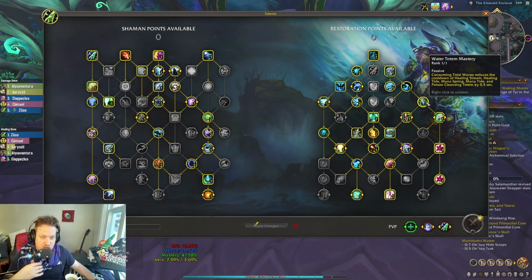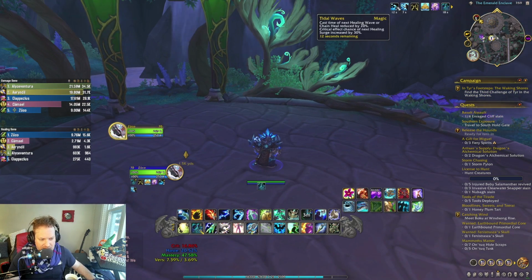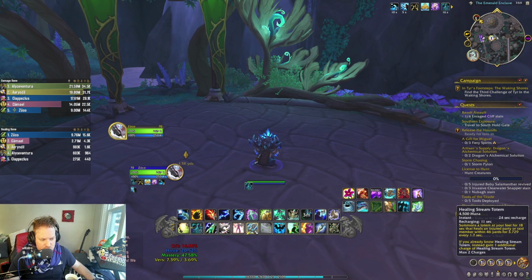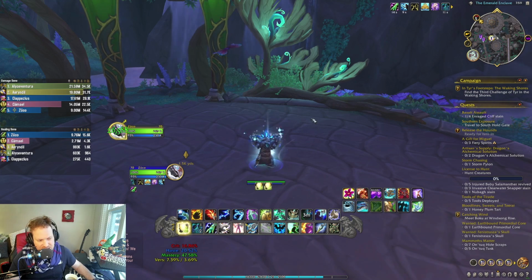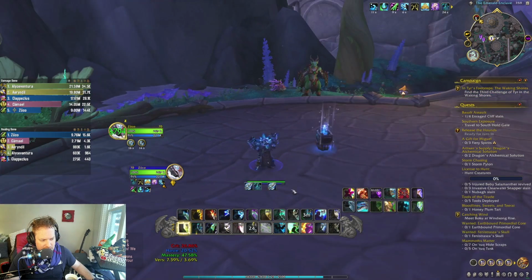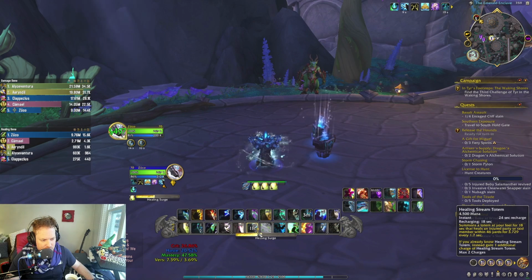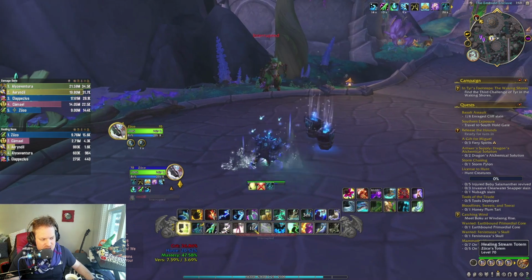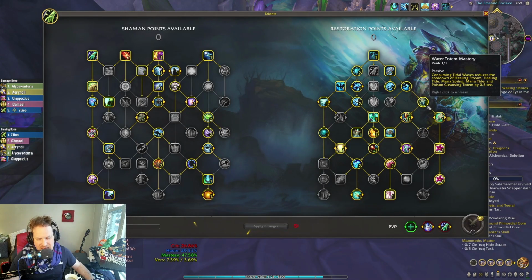One thing I didn't really touch on in the last video is that Water Totem Mastery is really cool. When you consume Tidal Waves, it reduces the cooldown on your Healing Stream Totem. So if I press Riptide, I get Tidal Waves. Look at the cooldown on my Healing Stream Totem. Watch this. If I consume Tidal Waves, you can see it tick back a little bit there. Watch the number on the Healing Stream Totem. It goes down by about half a second each time, which is really cool. So it's important to understand that's helping you out as well.